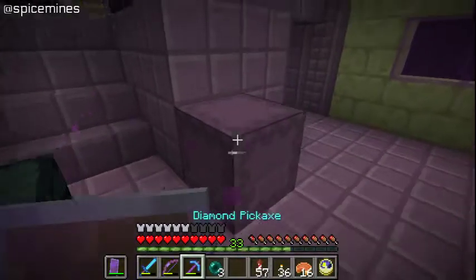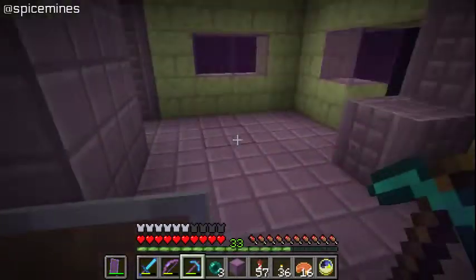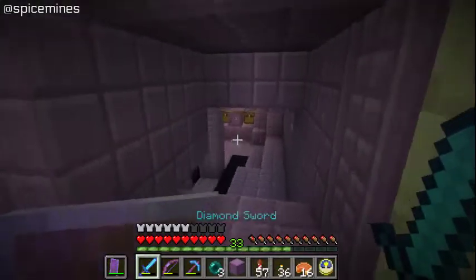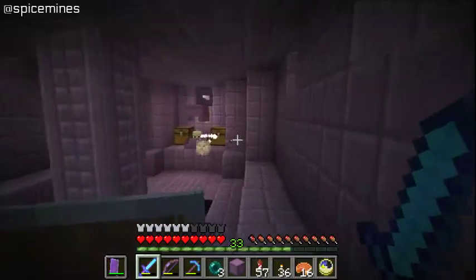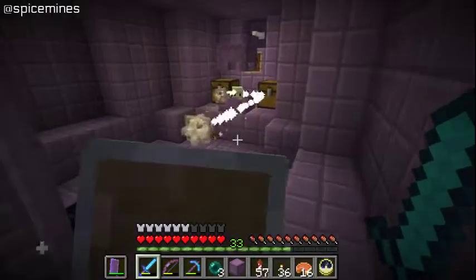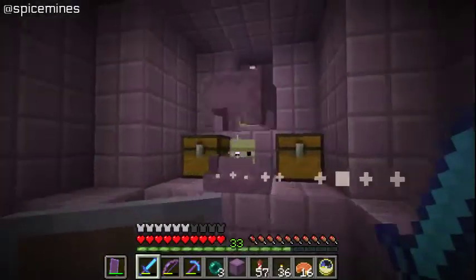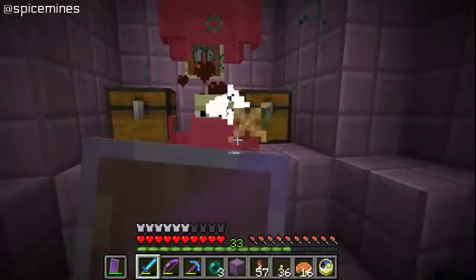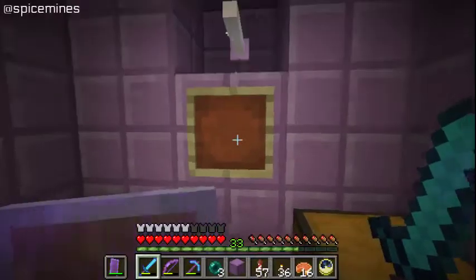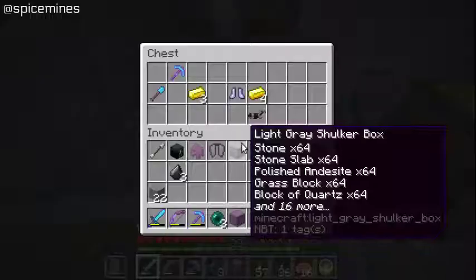Let's go ahead and collect the box of shulker and the chest of ender. And let's go ahead and take on this shulker here. There we go. Another Elytra. Cool. I say it's a backup.